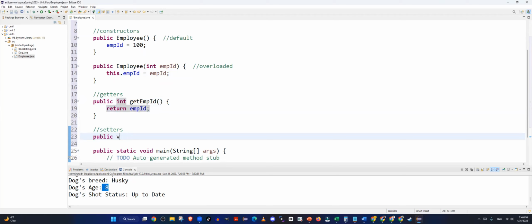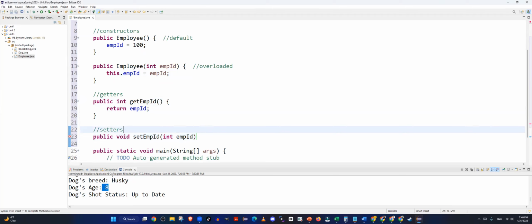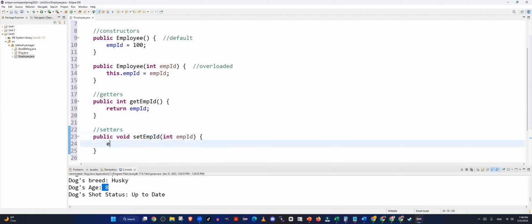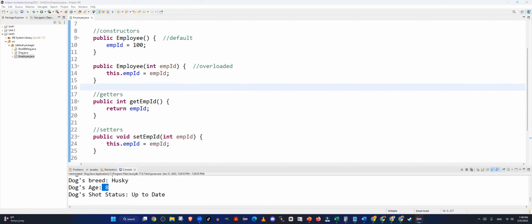And the setter is public void setEmpID, and this.empID equals emp ID. Okay. Now let's scroll back up.